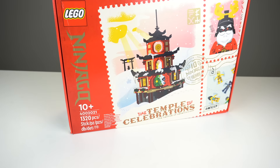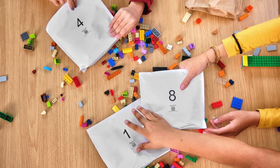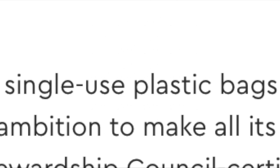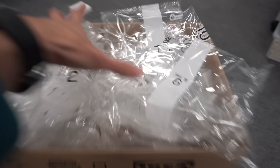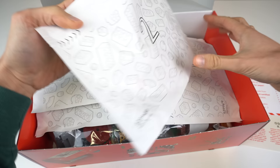Inside the box comes what I've been most anxiously waiting for since late 2020, when LEGO promised to be rolling out paper bags to replace the single-use plastic bags. These pile up really fast and I do love LEGO but I hate them. There's a special message about LEGO's plans to make all packaging sustainable by 2025 — and inside, the first look ever at LEGO paper bags. Finally!